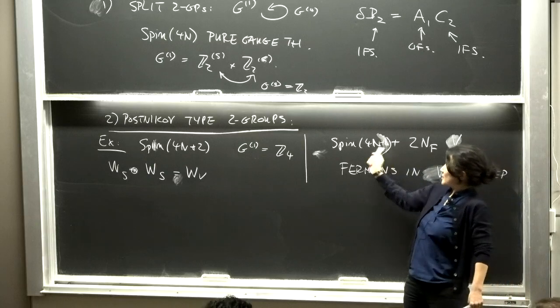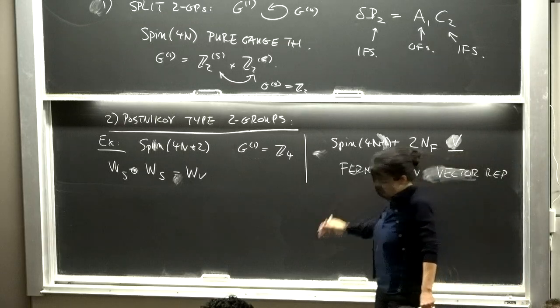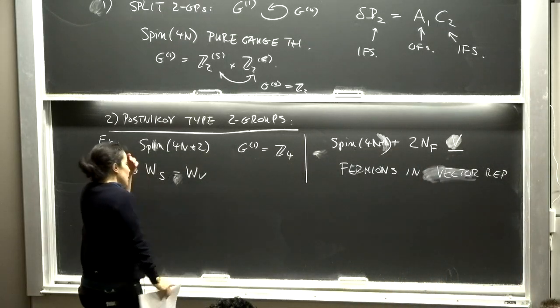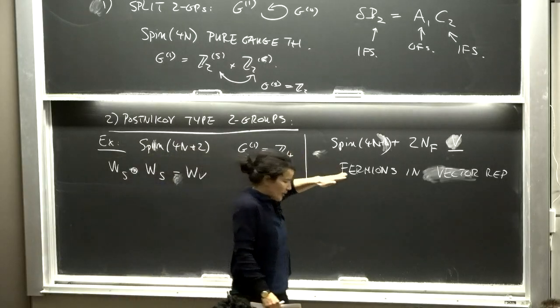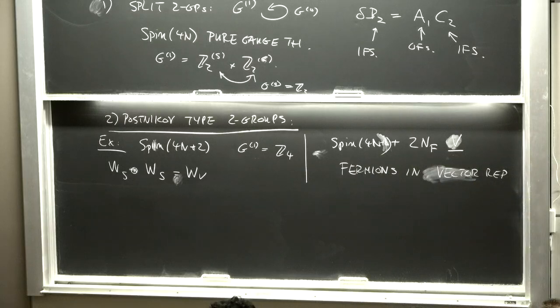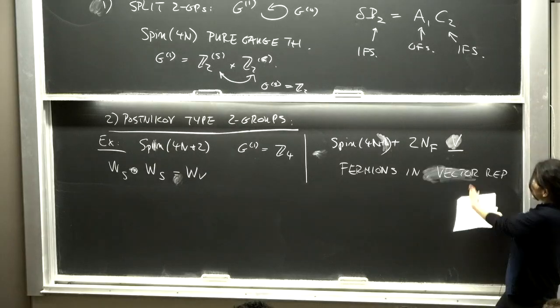So the spin 4n plus 2 with a vector rep, I just take 2NF many of these, and I now ask what is the symmetry? So what would you normally have said, right? We said if we add to, say, an SU(N) theory, fundamental matter, then these topological operators that were measuring the one-form symmetry can now be sort of undone, right? These lines can end, and I can sort of strip off this topological defect, and that sort of breaks this one-form symmetry. So what would you say is the one-form symmetry of this theory when I add vector matter?